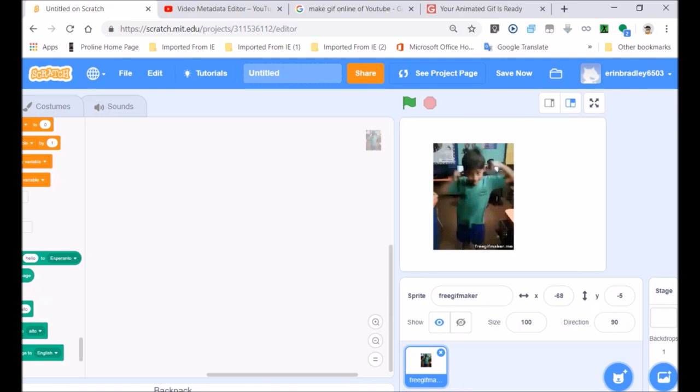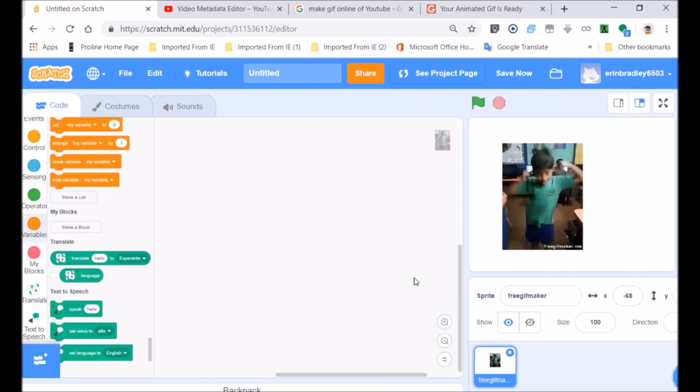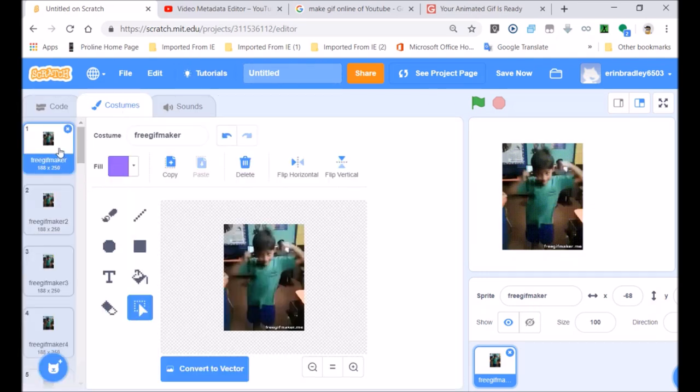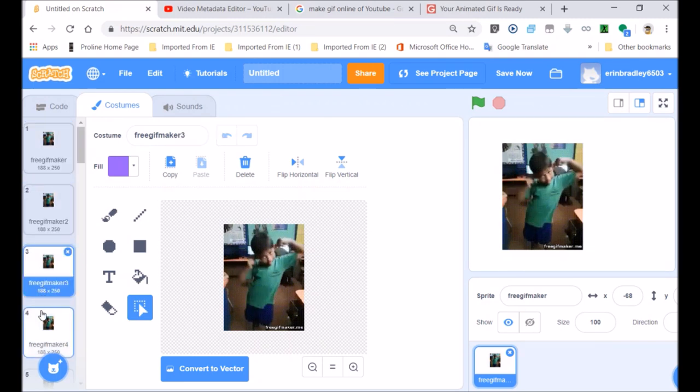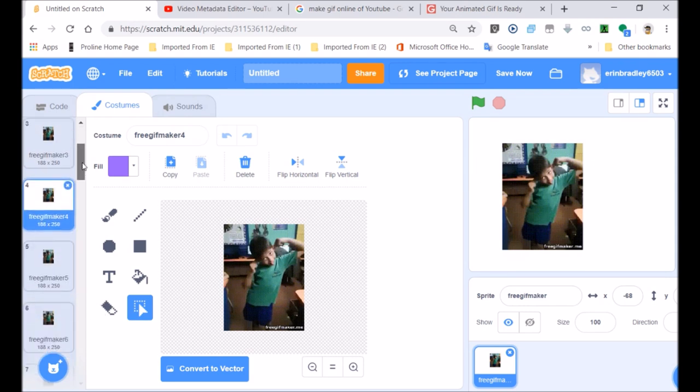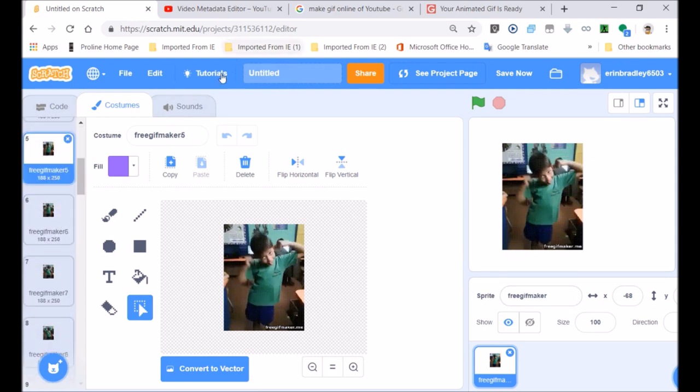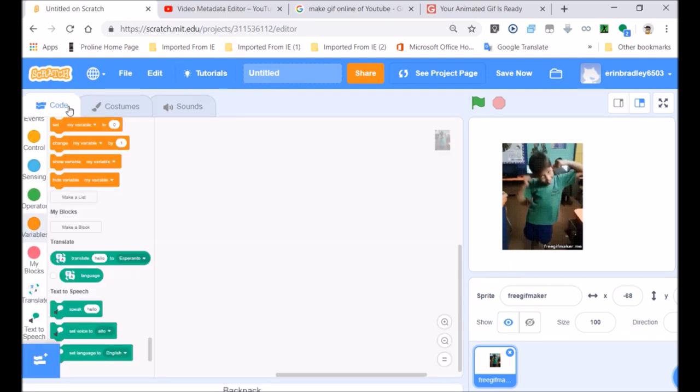You can see Milad. And I want to show you the costumes that go with this, because you can start seeing how that changes and gives the animating effect in Scratch. Interesting that with a GIF file, each frame of the GIF file is a different costume. I would like you to be able to see that. So we go to costumes, and if I click there, you can see that's the first costume. Clicking the second one, you can see each of the frames showing how Milad moves. You can see each frame gives the animated effect. Each one of them is a costume. You'll have to look at that very carefully. Can you see why a GIF file is so useful?